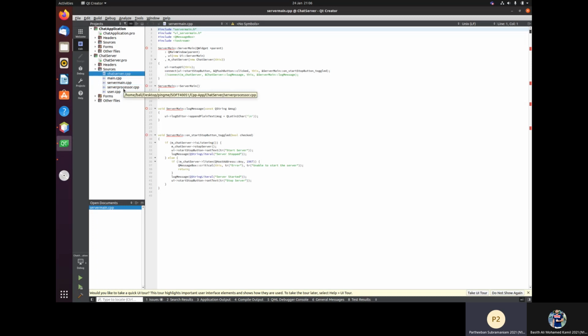We have separate UIs for the functionalities, and the business logic is written in the CPP files, and there are also header files supporting the relevant C++ files. I want to mention a few key things we used when implementing the application.